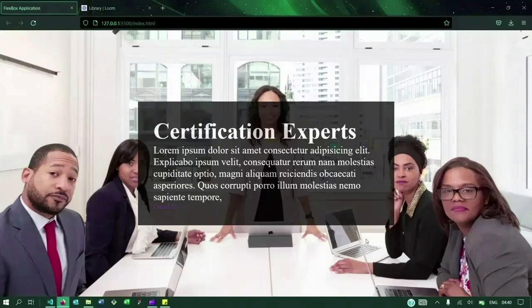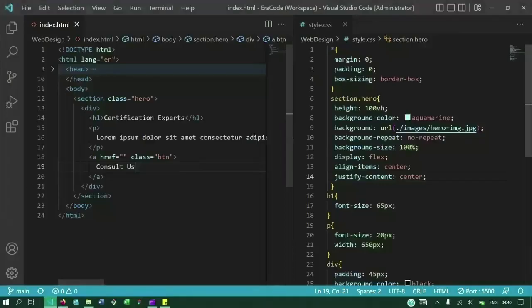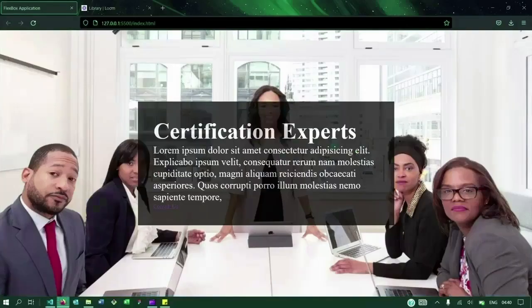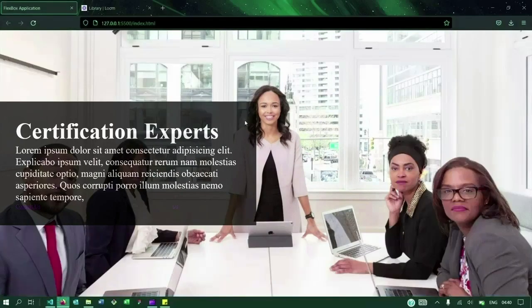For our intent right now, let's move the entire content box from the middle of the screen to the left side of the screen. We do that by setting the justify content property from center to flex start. That moves the content box to the left end of the screen. Now, the anchor tag or call to action button we just added is right here. It's faint. That's why we can't see it.